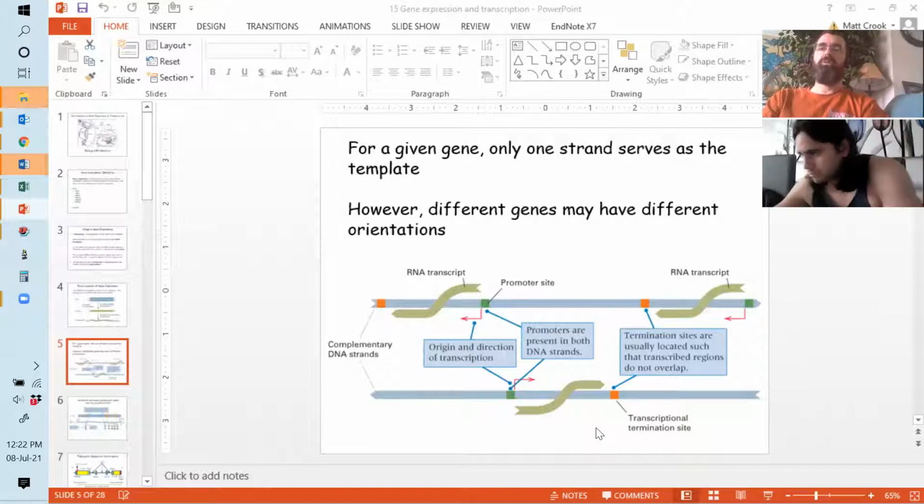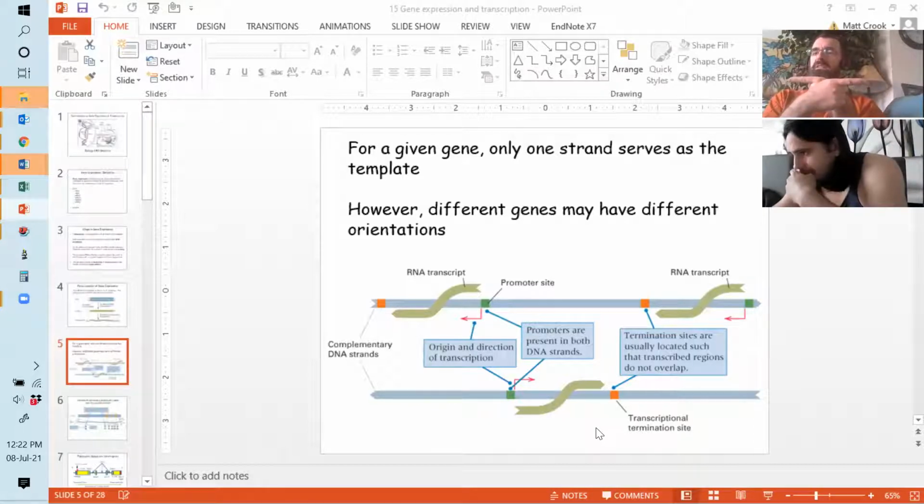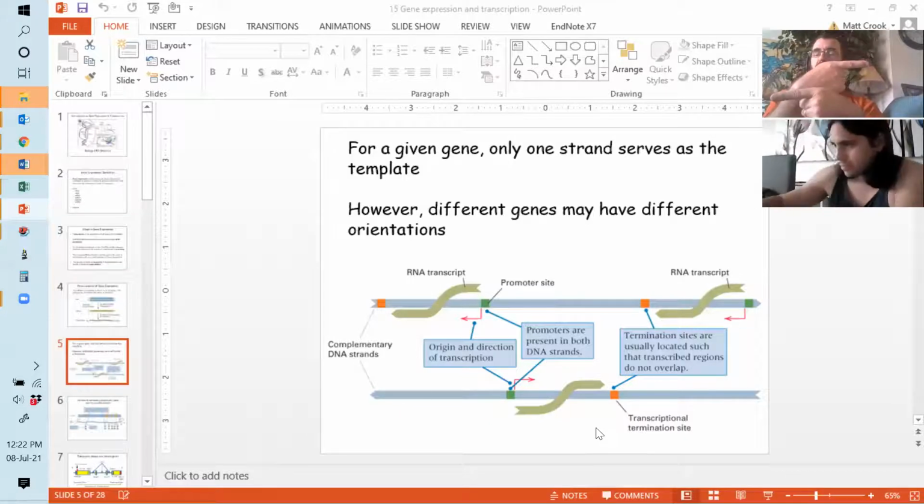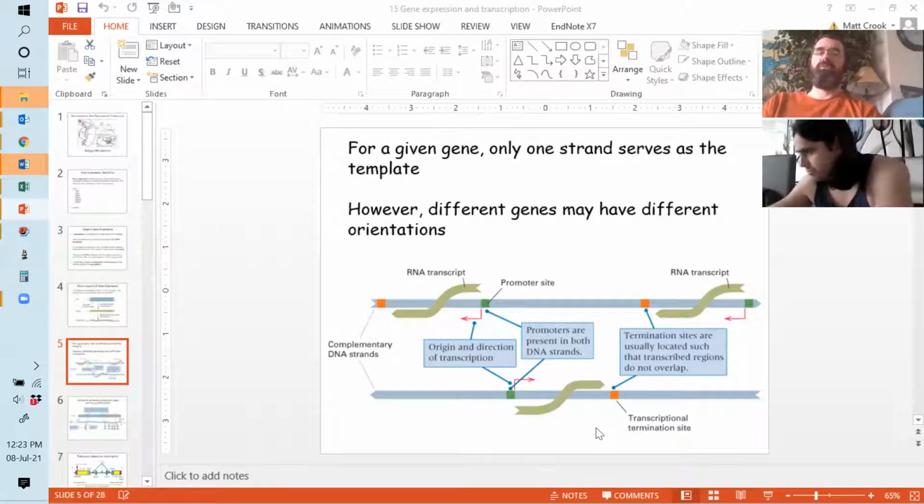But you can also have genes which are kind of inverted in a sense, right? So you have a gene on one strand, one coding strand going that way, a gene on the other strand going that way, and they actually can share a regulatory region, right? And so a couple of the genes that I've come across in my own research act as pairs. That's really interesting because that suggests there's a common mechanism of turning both genes on or off, right? And so that's super interesting when we think about control of gene expression.